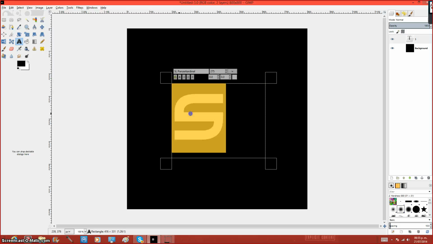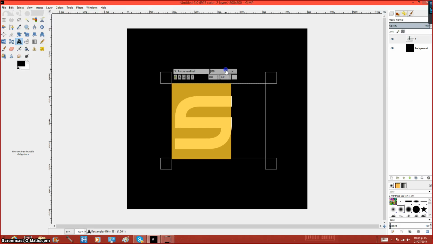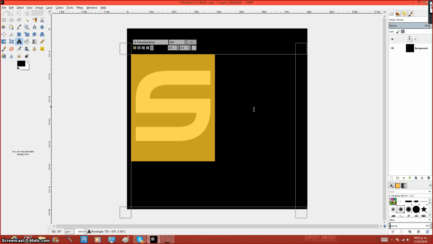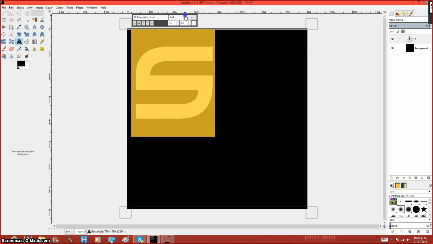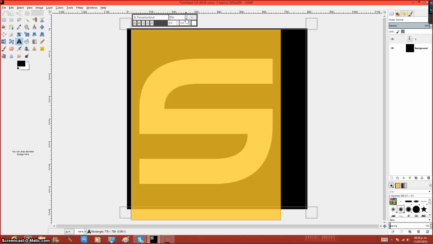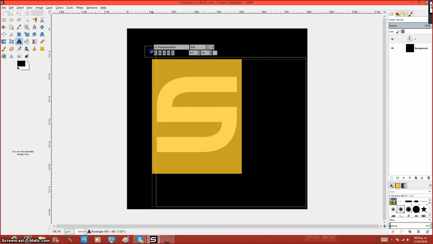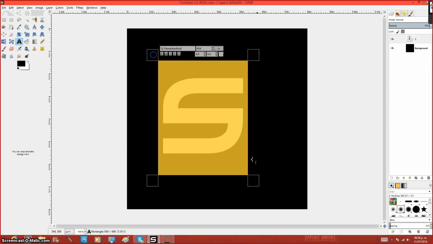Alright, just make the letter big. A little bit bigger just so you can see the effects of it. If it doesn't fit in here, just make these bigger. You can even make it the whole size of the picture. Just make it as big as you want. I'm gonna make it about that big. It's a little too big. There you go, just like that.